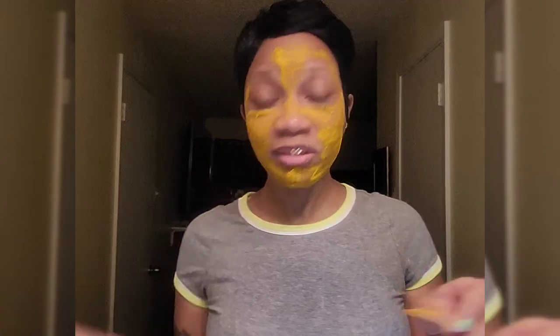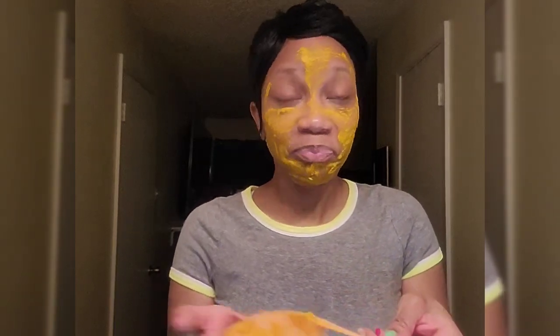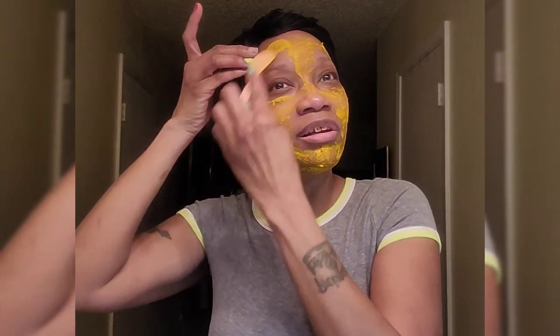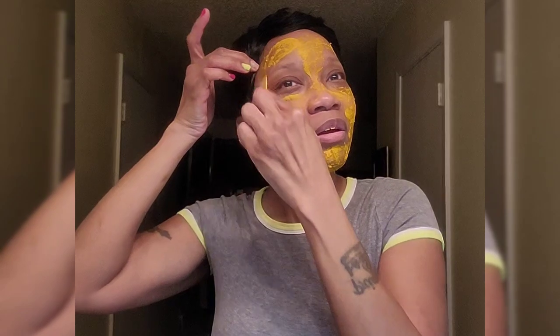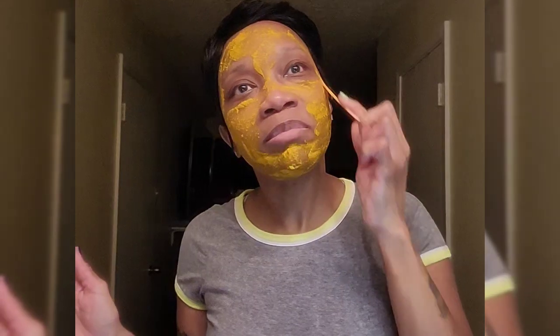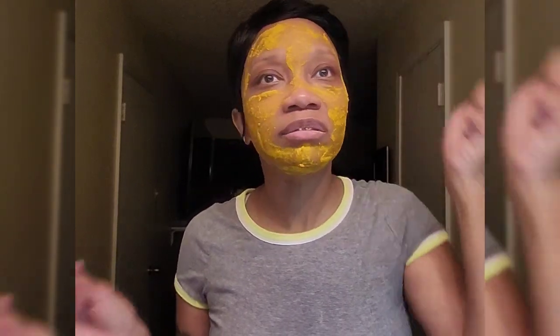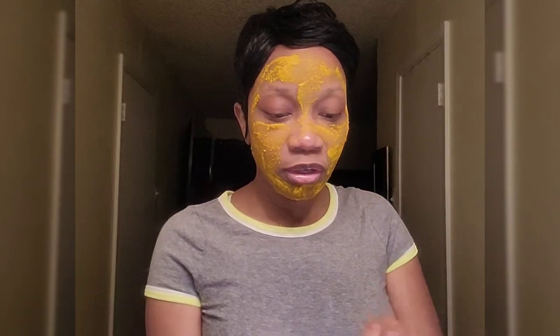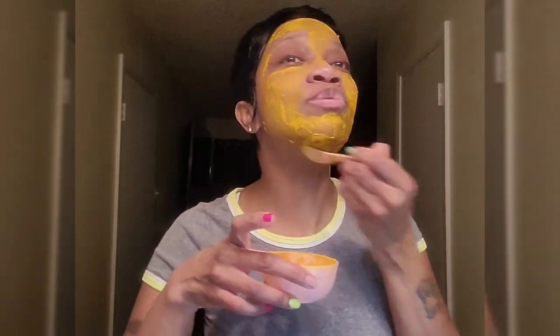Butter pecan is just what she is, and that's just what she's been. Butter pecan. Butterscotch? Nah, butterscotch is a little more light. So I'll say butter pecan. And y'all know I like pecans. They also say be careful not to get this on your eyebrows, because for some reason, it can bring your hair out, I guess if you leave it on there too long. So I don't have all the facts. I just know what I've read as far as my Google, YouTube research, and what others say. And of course, my experience.